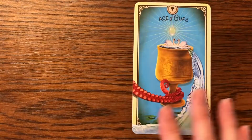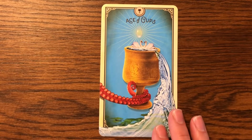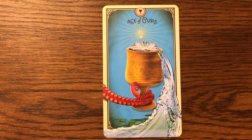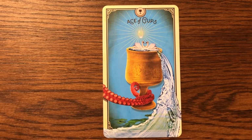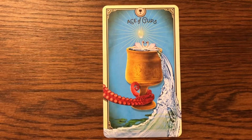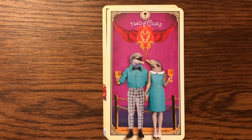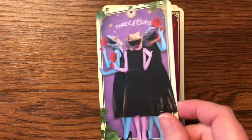And then we have our cups. I like the cups that she chose for this one. I like the shape of them, and I think they are different colors and all from what I remember. Like I said, I haven't even gone through these yet. I just opened it and got my camera out for you guys. So here we have our Ace of Cups. It's got a little octopus tentacle in the water. I really like that. The Two is our dolphin friends.